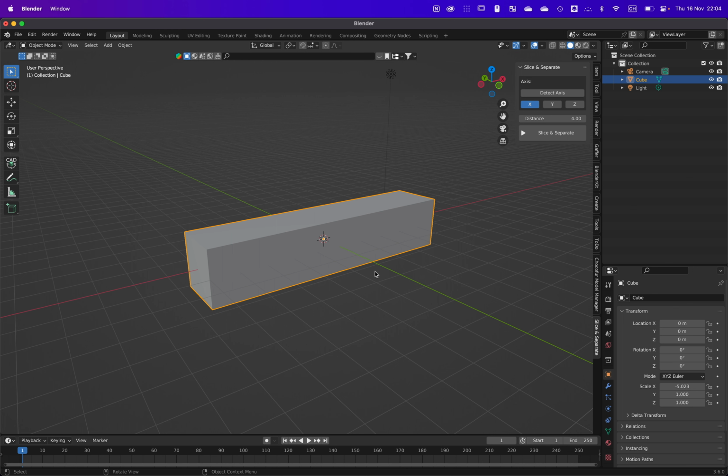This add-on should be fairly useful for people who work with Unreal Engine, for example, and who still use light mapping. So let's say you're still using the GPU Lightmass instead of Lumen, and you have big meshes, and big meshes will require big light maps, and the texture size can be a bit of a limit if you're having big meshes. So it might be a good idea to just separate out a bigger mesh into smaller ones, so you can have a smaller texture resolution for the light map on each of the slices.